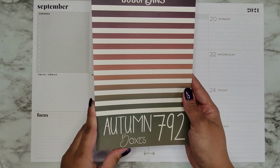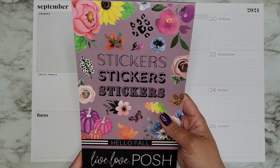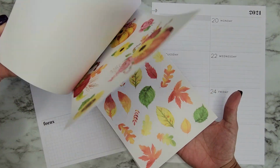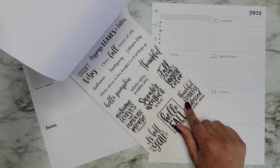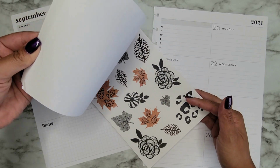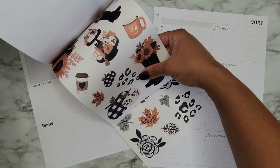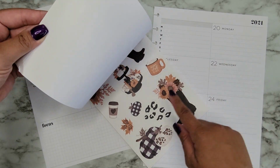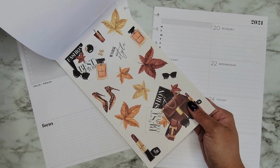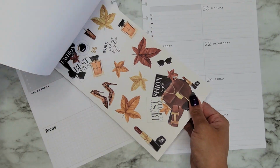So I'm going to be going in with my Autumn Boxes sticker book, as well as the Hello Fall sticker book from Live Love Posh. It just has some gorgeous, gorgeous fall vibes in it. And then of course I have a Hello Fall sticker, so you know I gotta use that one. But I think I want to use these guys here. I might even use these ones. These ones match too. But I want to use this one. And then there's some other ones further back, like this kind of fashion set. So I might think I want to use some of these things.